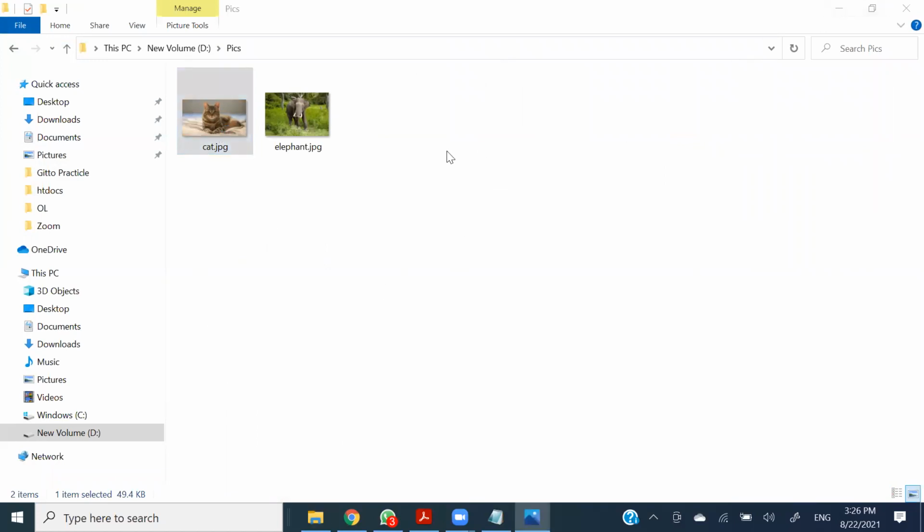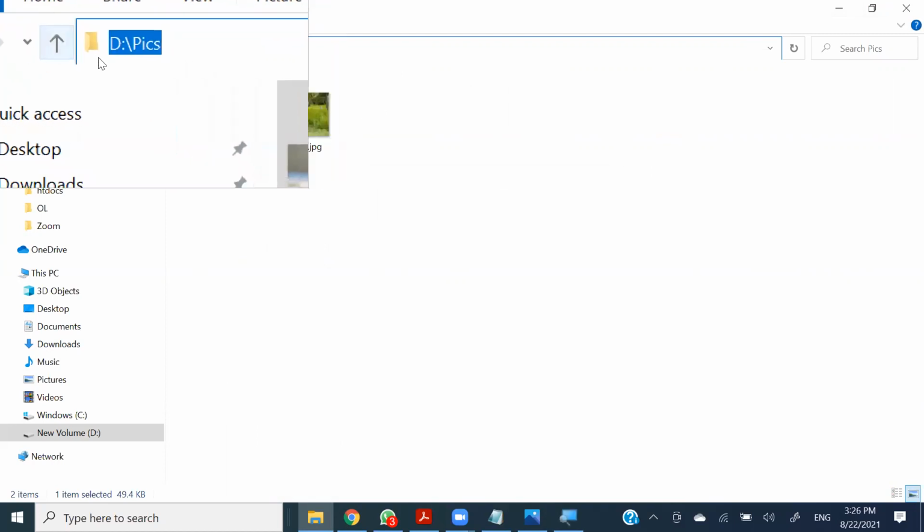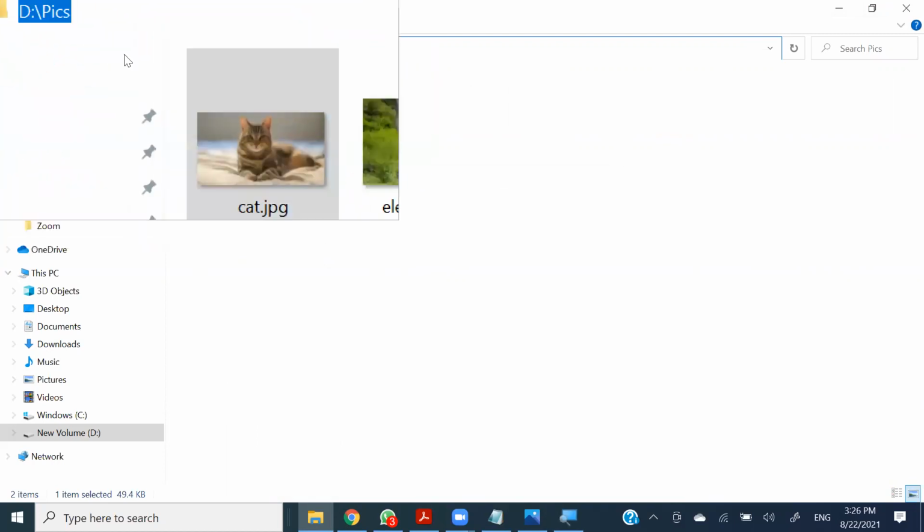This particular picture is, if you want the path, it is inside the D folder, in the D drive, and inside the pics folder, right? See, this is the path of this cat JPG.